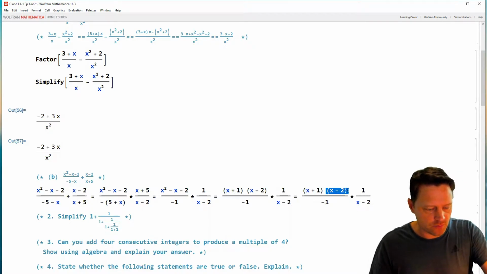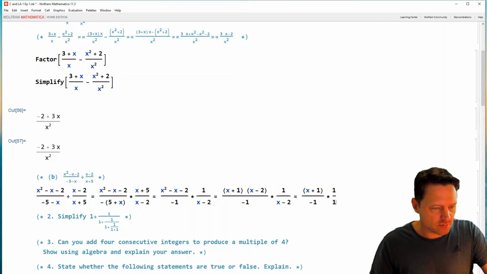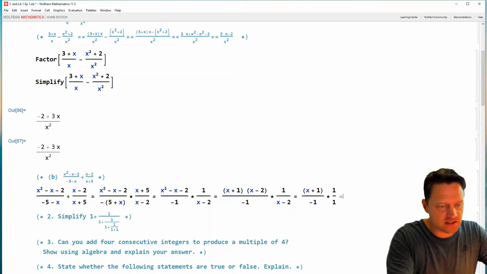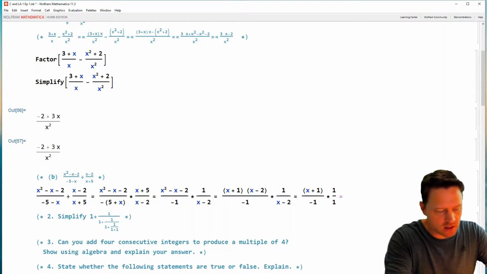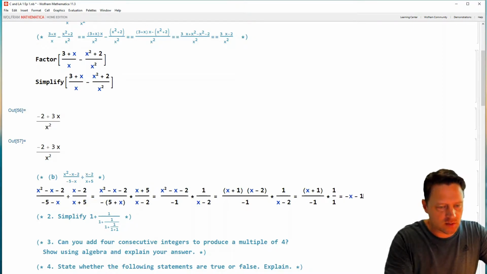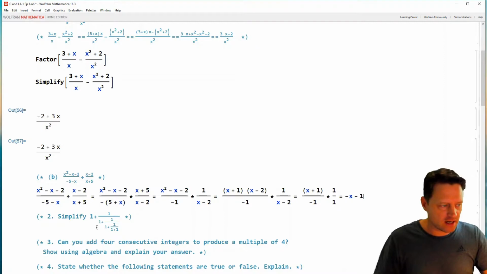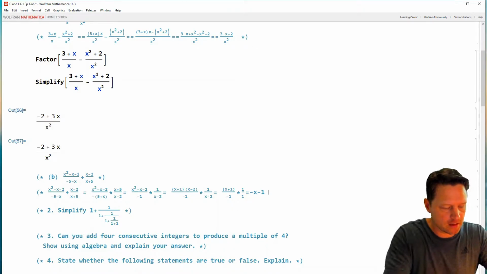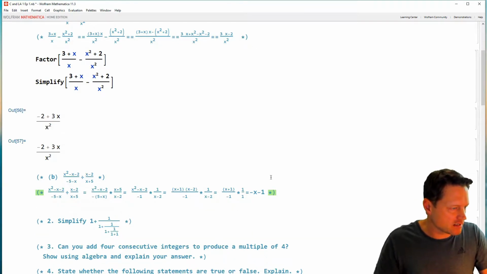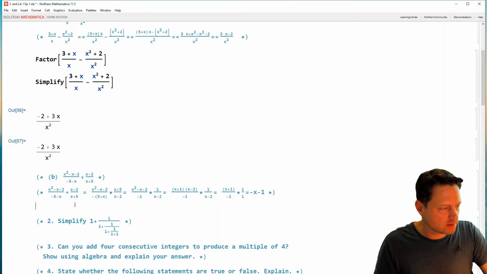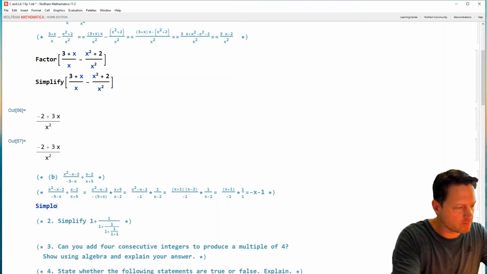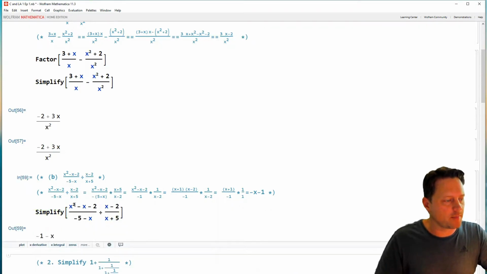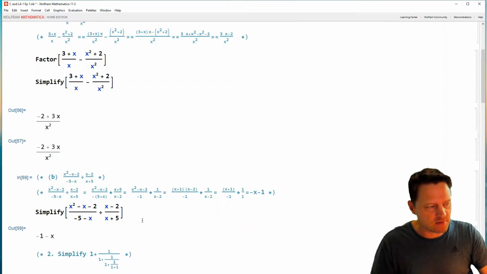And so we'll just get rid of that in the numerator and the denominator and put a 1 there in its place. And so we can see that this is just minus x plus 1, which is minus x minus 1. Okay, great. And now let's turn this into a comment. And then we'll get Mathematica to simplify this. So I'll just write Simplify, square bracket, and then I'll put that in, and we'll see what happens. Okay, great, it gave us the same thing.